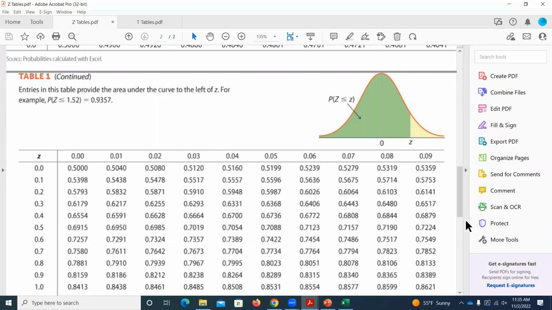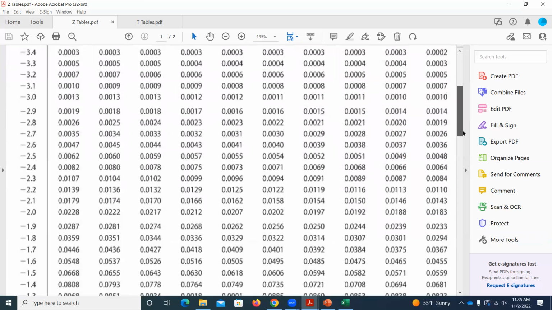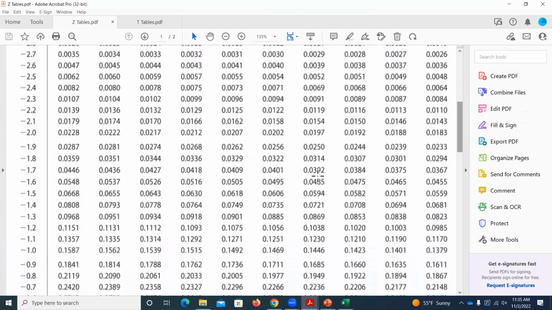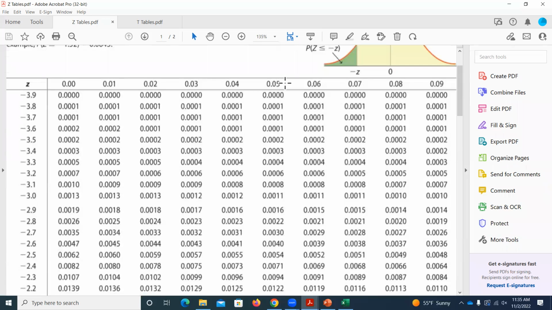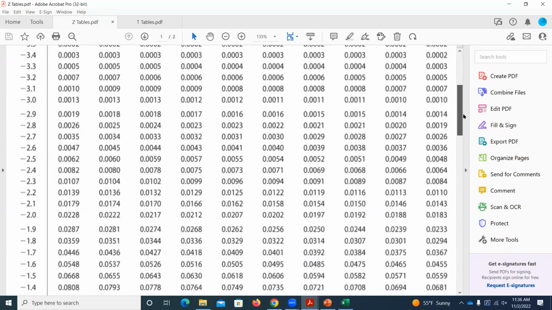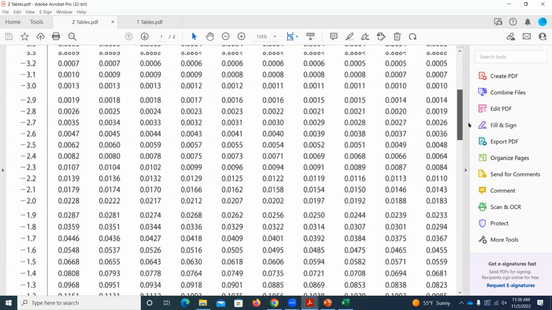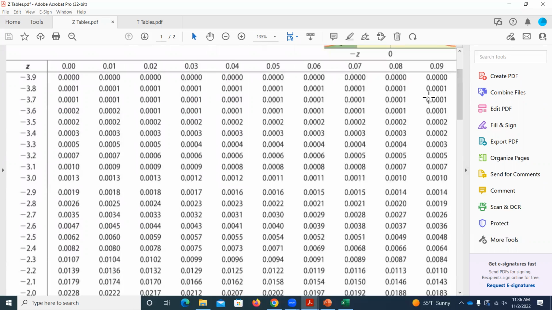So for instance, if I look up the other two, alpha of 0.05, it's in between these two. No, sorry, that's 0.005, isn't it? In between these two. So 1.64 and 1.65. I'll use the higher of the two. And then my last alpha of 0.1. Where can I get that? Looks like I'm closest right in between these two values. So negative 1.28, negative 1.29. I've got a right tail test, so it's going to be that value of negative 1.29, but positive. Okay.